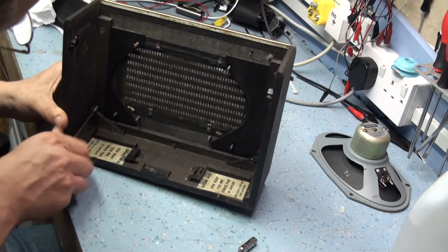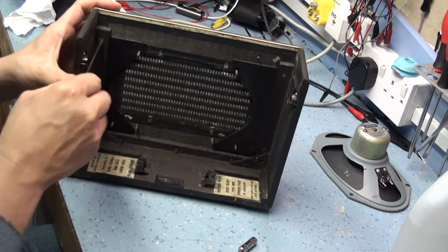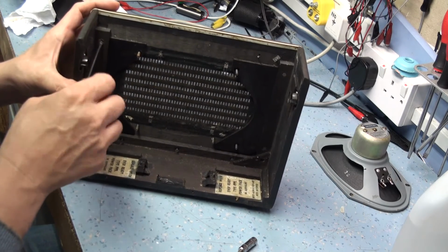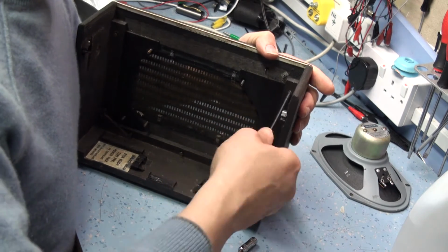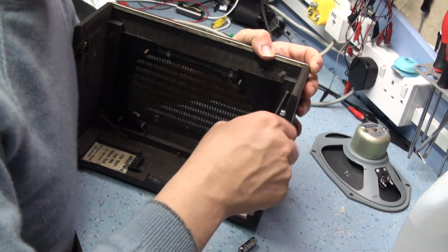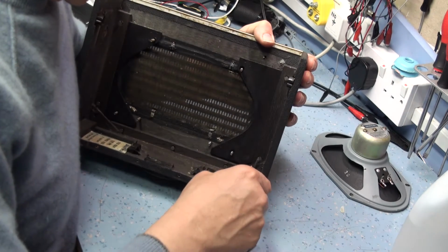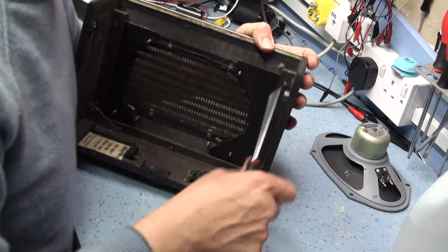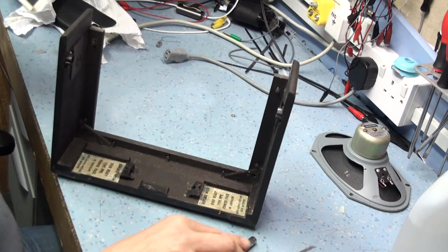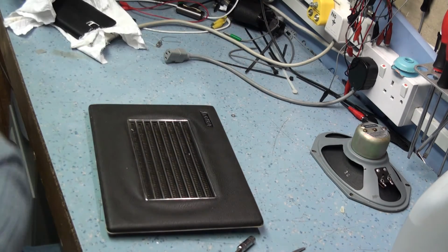So loosen these screws off till they're sticking out 4 or 5 mils, so they're clear of the front panel, so the thread's out of the front panel. And free the cabinet from the front panel now. And there's the front panel off. Put that somewhere safe.